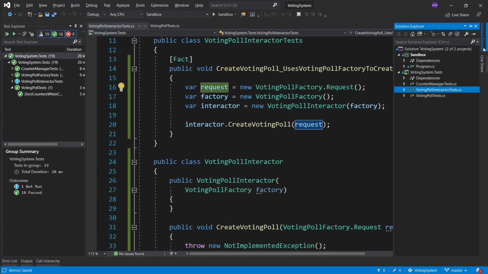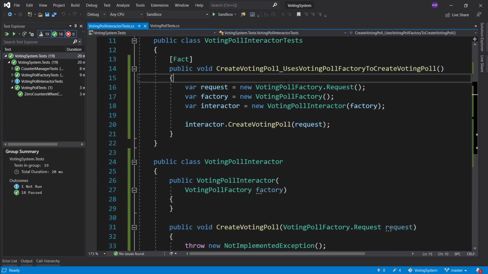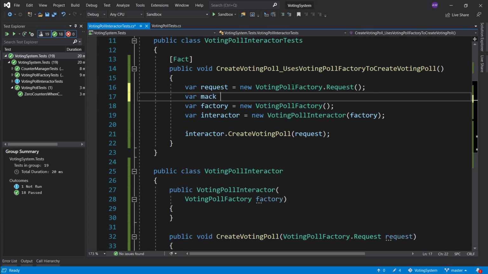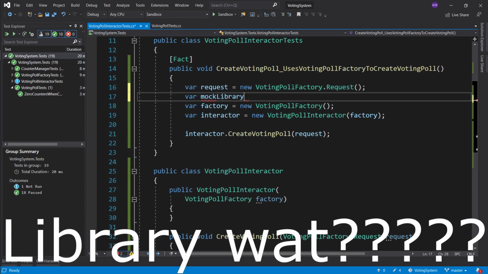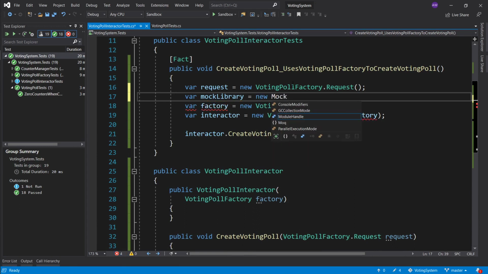This is what it's made for, okay? And one thing with mock queue is you always want to use an interface with it, okay? So let's do the bad way first, okay? So let's create a mock library equals new mock.